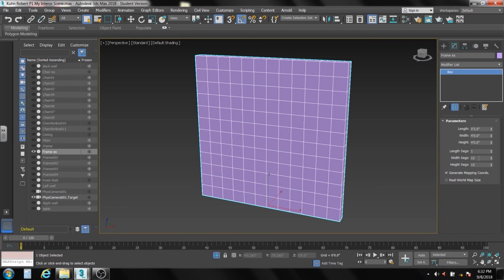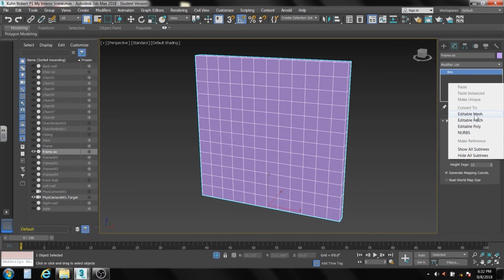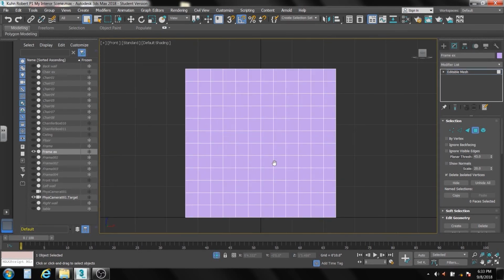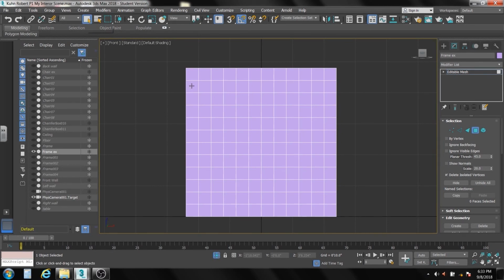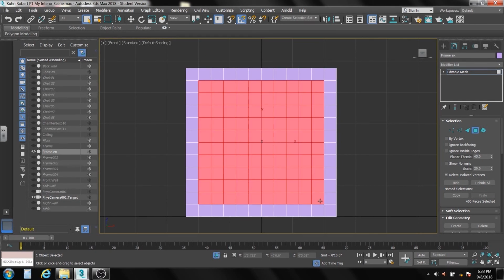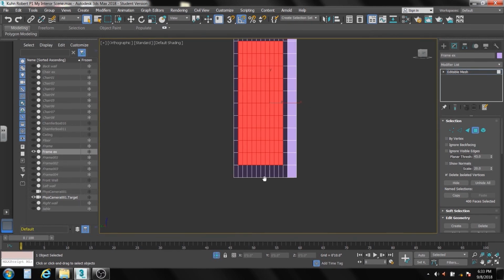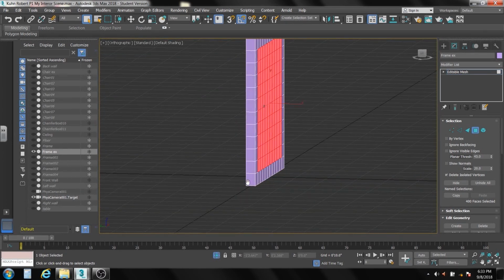We've got this cut into segments, 12 by 12, basically. And so what I would do next is I would go in here and I would make it an editable mesh. I would go to my polygons. I would probably go to my front view right here. And I've got my select tool selected, so I would select those polygons. I would go to my left view, maybe, and you'll see, yeah, I've selected the back too. Got to be careful for that.